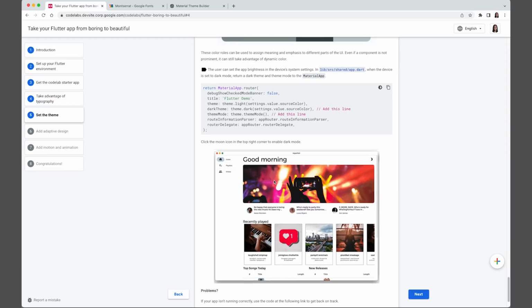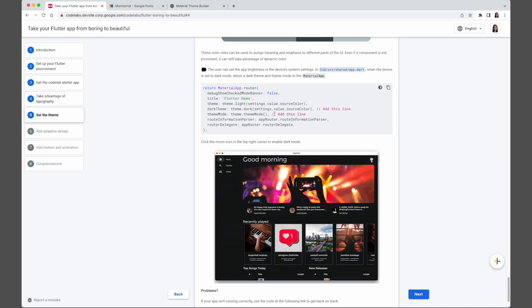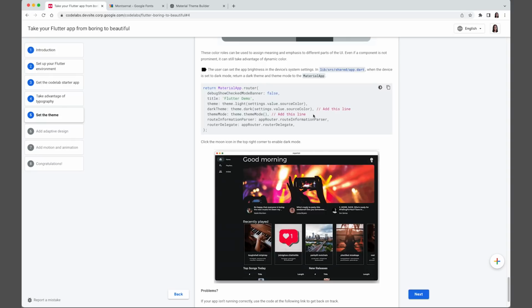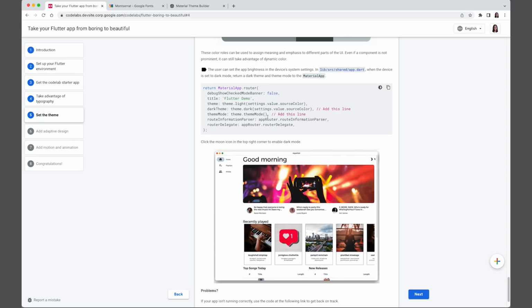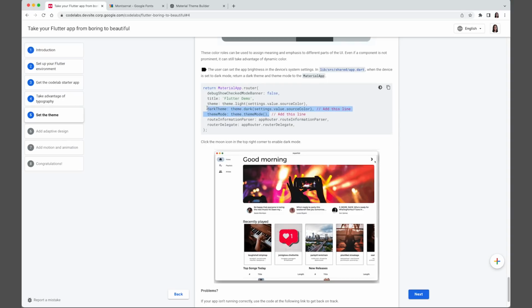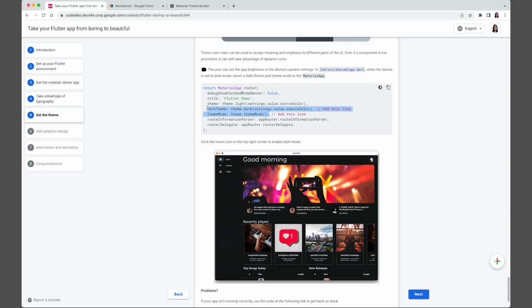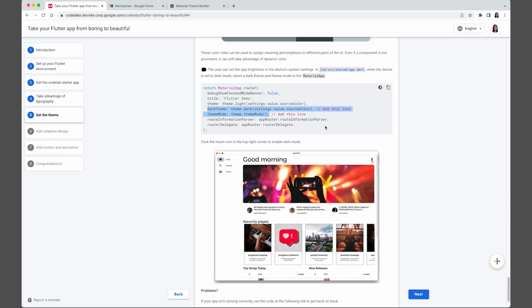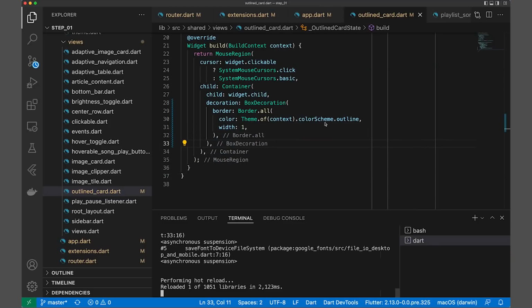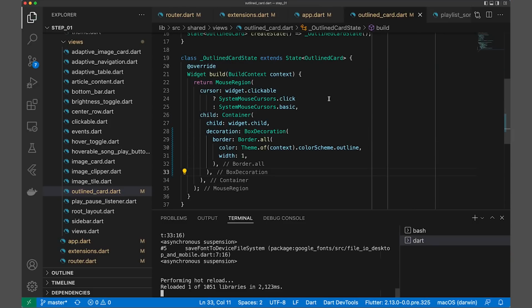Yeah, so thankfully the theme provider already takes care of the dark theme for us. We just need to add it to our material app. Important note is this dark theme is generated from that same color, so it's not just a monochrome scheme, and it'll look really great on both light and dark theme. In addition, we're also checking to see if the user has dark mode selected on their system, and if they are, we're going to go ahead and show it, but allow them to change it at runtime if needed.